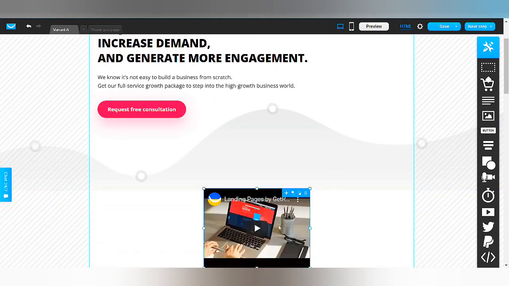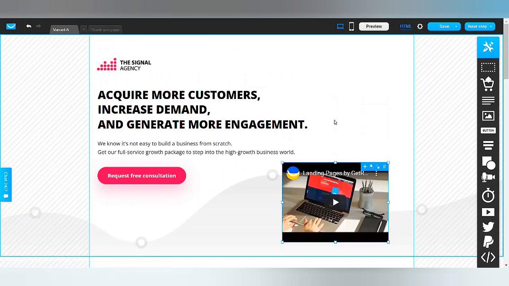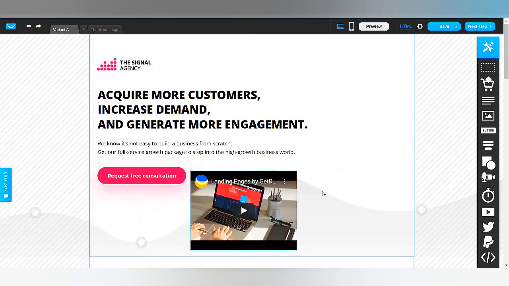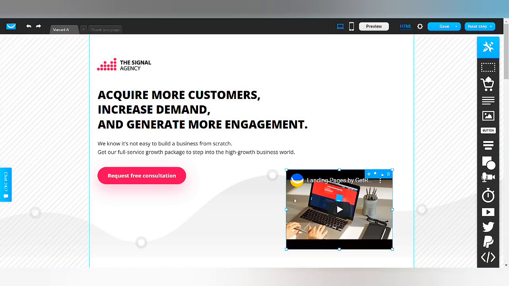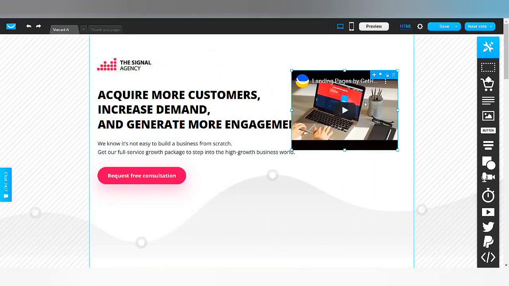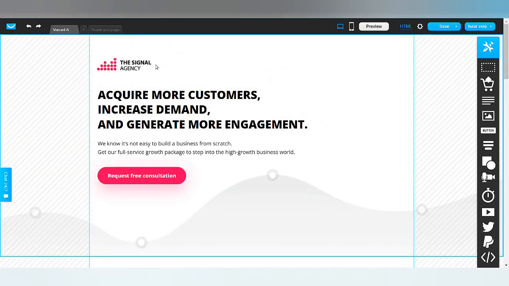So a lot of landing page editors really, for example, let's say I'm going to put this right here. If this was here, a lot of times you can maybe only move it right here, or maybe you could only move it here. You're kind of stuck in place where you can move things. But like I said, this is true drag and drop, not like you'd put it here over the text. I like how you can just take something, put it exactly where you want it, and then move it around and delete it.